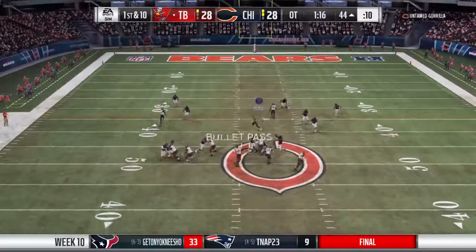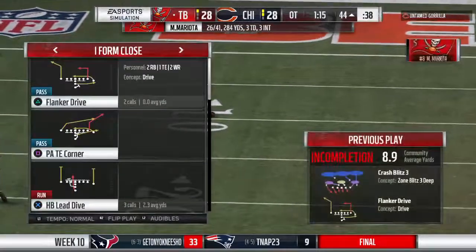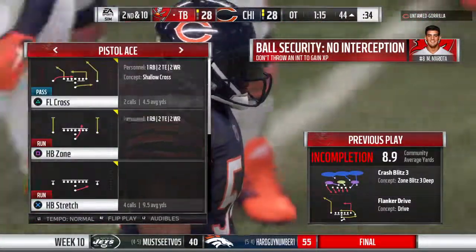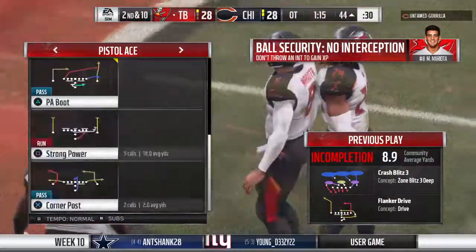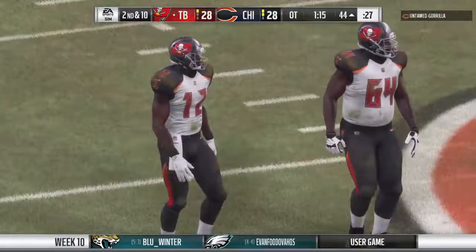Mariota on first down. His throw incomplete. He was looking for Chris Godwin that time. That'll bring up second down. Well, too much oomph, too much mustard there on that pass. Yeah, really turned it loose, didn't he? Really cut loose with that one. Sharp, strong. Didn't lead to a completion, though. Made it very difficult.